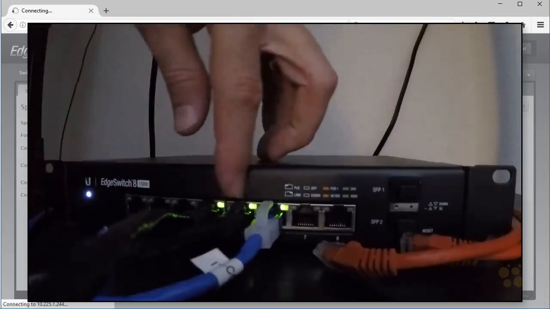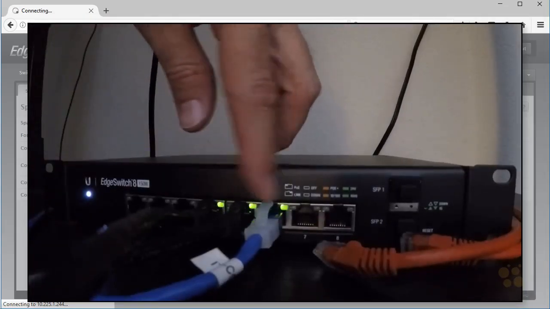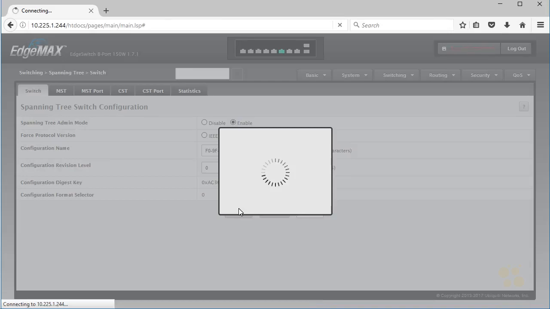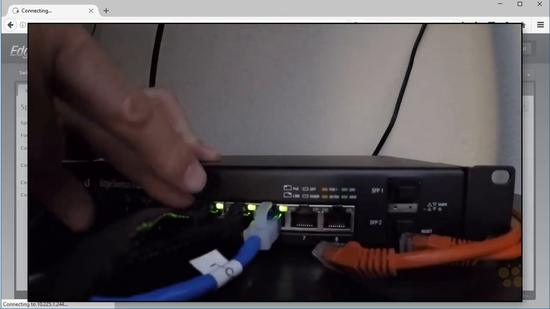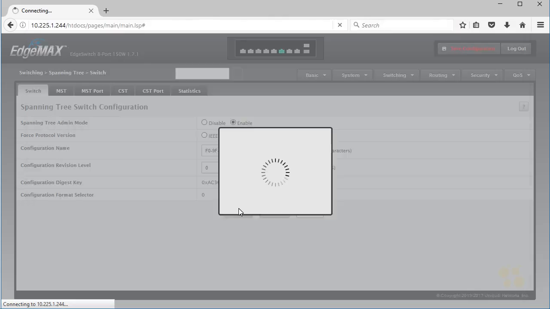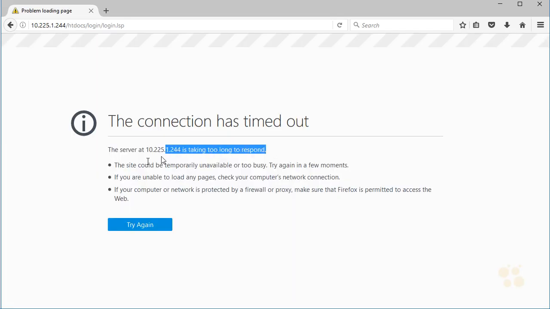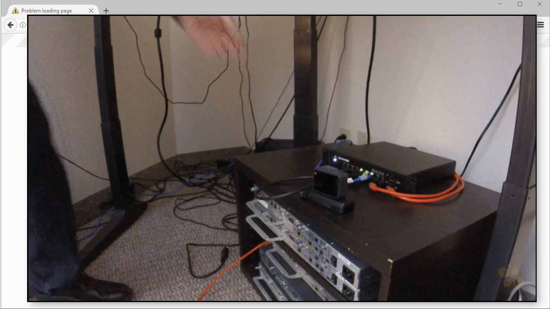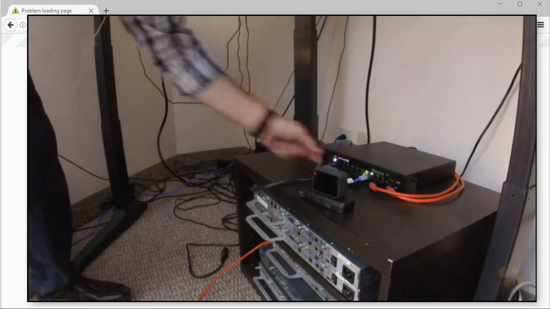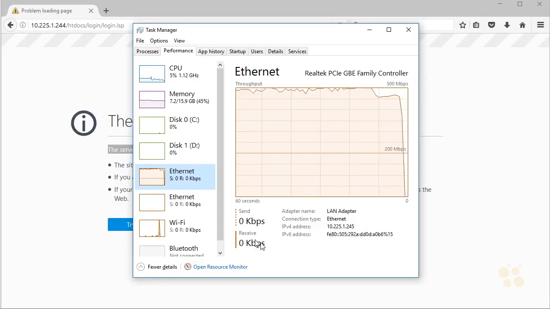Now, I want you to notice that rhythmic pattern of the lights, because if this was happening network-wide, you would walk into your server room in the IDF or the MDF, and you would see that same rhythmic pattern across all the ports in your system, or at least a large majority of them. And look at that, our switch finally timed out. Well, I'm going to reach down and grab that network cable and disconnect it. And we should see that broadcast storm stop.